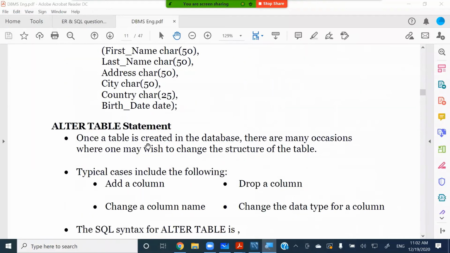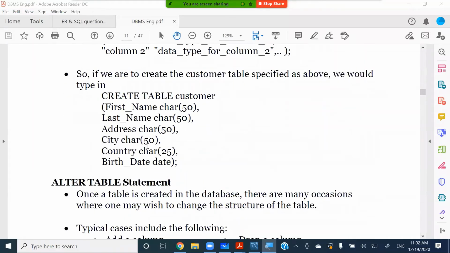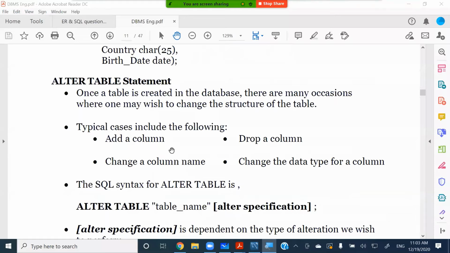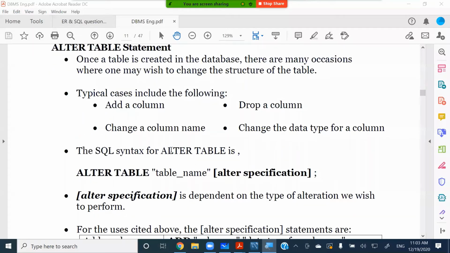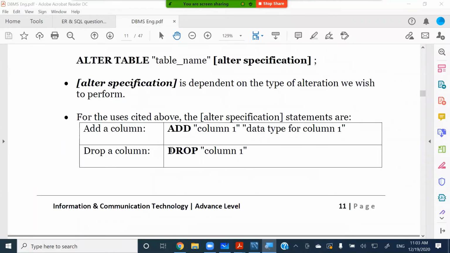Like to create a table, we use create table. Then we say which table is going to be created and what are the field names and data types. So we put in commas and we define how it's going to be. Now we are going to alter the table. So we use alter table and we say what is the table that I'm going to alter. And we have to say how it is going to alter. මොන විදිහටද මෙයා change වෙන්නේ කියලා.